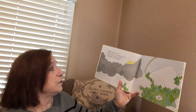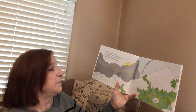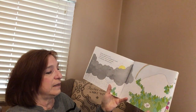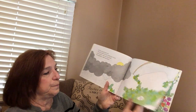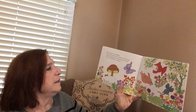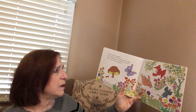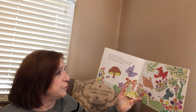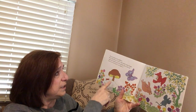By then the rain was over. The sun looked out from behind the clouds, and everyone came out from underneath the mushroom, bright and merry. And here they are coming out from under the mushroom. The ant looked at his neighbors. How could this be? At first there was hardly any room under the mushroom just for me, and in the end all 5 of us fit underneath of the mushroom. How could that be? Have you figured it out yet? Well, let's keep reading.